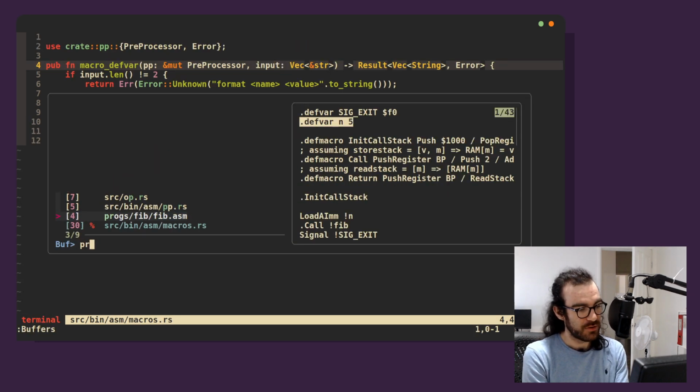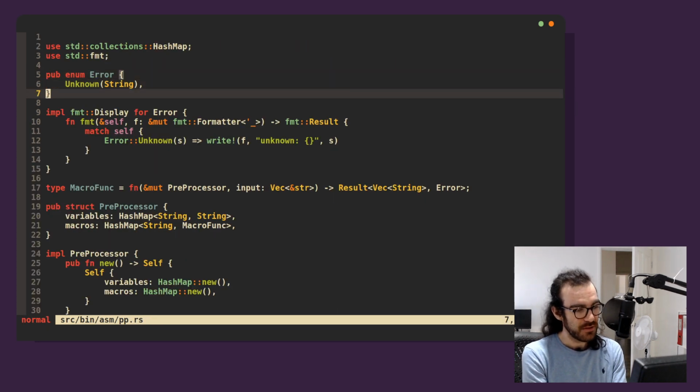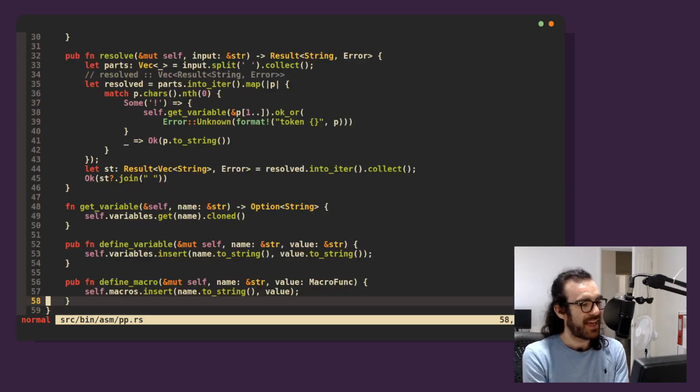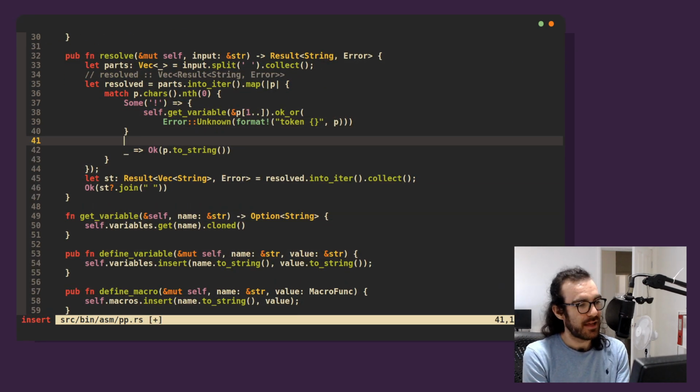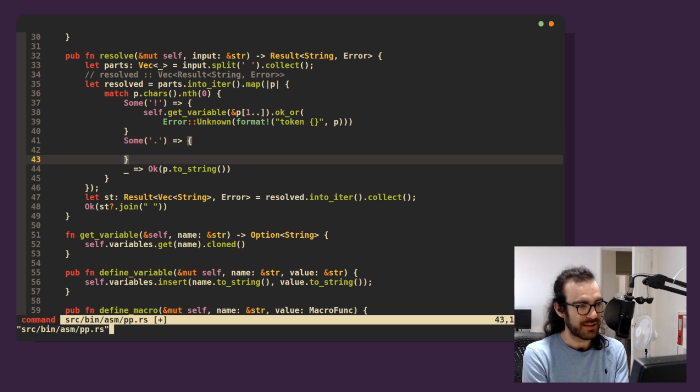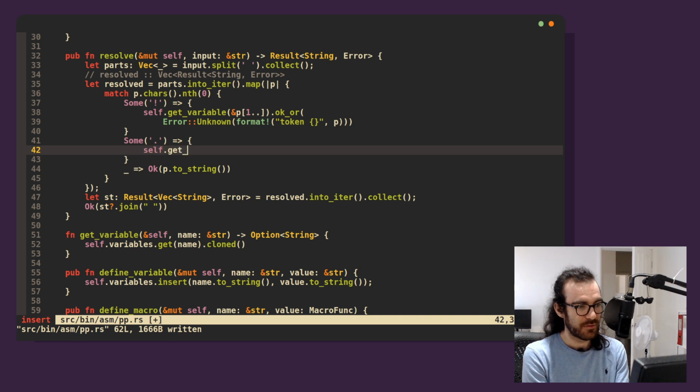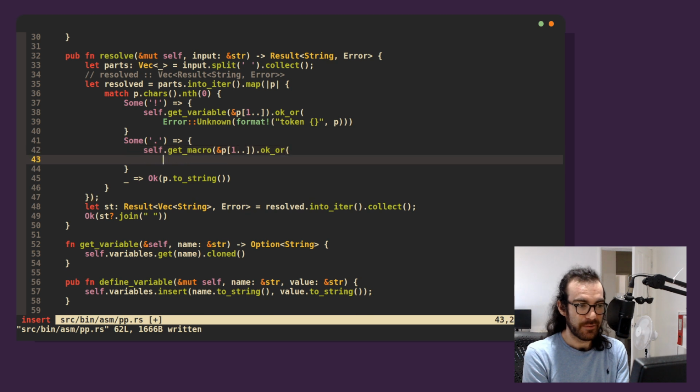So what we need to do is to come into our preprocessor, our pp, and add another case here. So if the first character is a dot, this is going to be our hook into calling a macro. And we're going to do the same kind of thing, okay, or actually, yeah, error unknown.